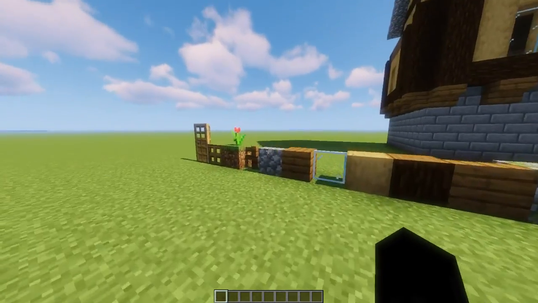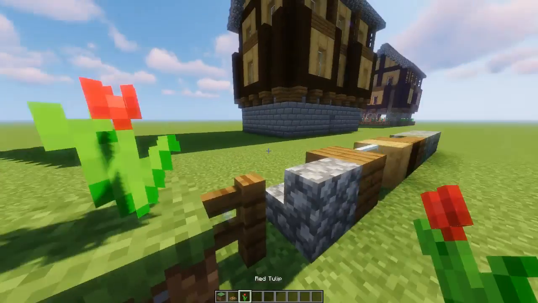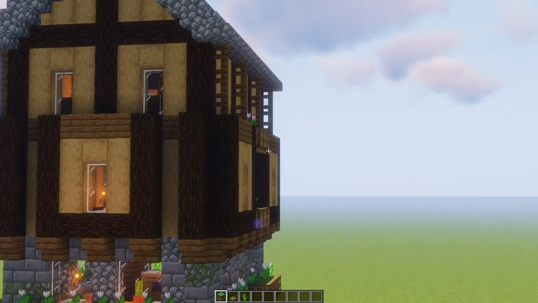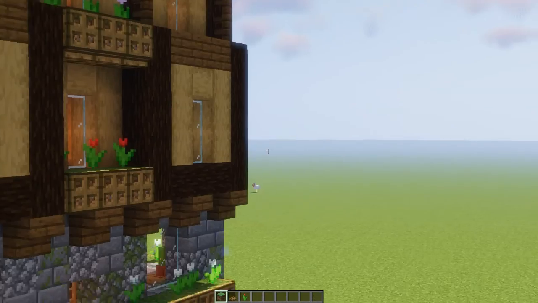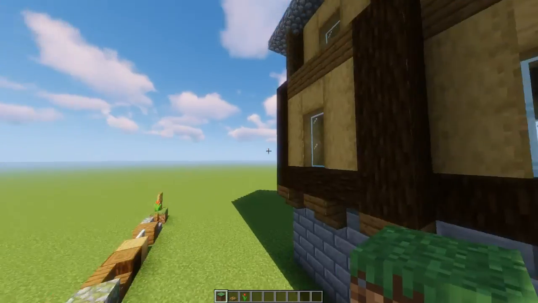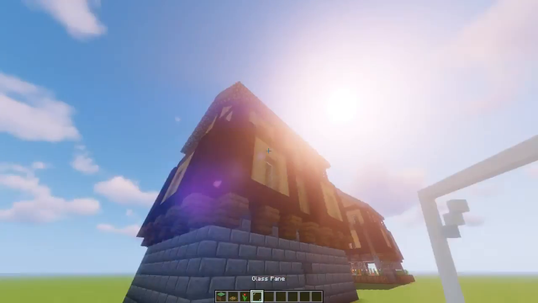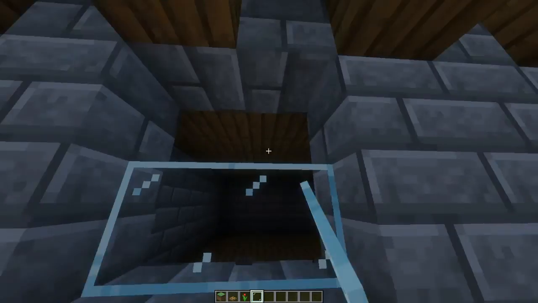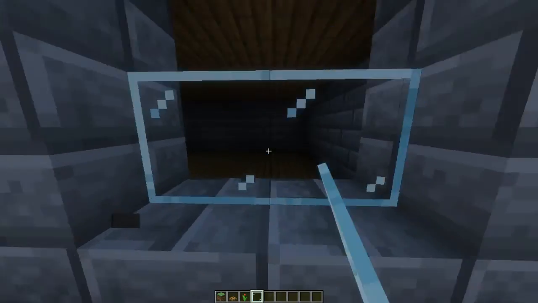Let's move on to the second part, which is just decoration with this, this, and this. I use multiple types of tulips. Like for example, white for the ground, red for the middle, and pink for the top. But I'm just gonna be using red for this one. And also grab yourself some windows, because we didn't do that for the first layer. I wanted to do that when we were gonna do the flowers and decorations, because you'll see why.